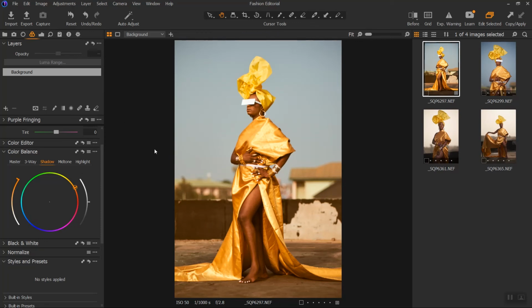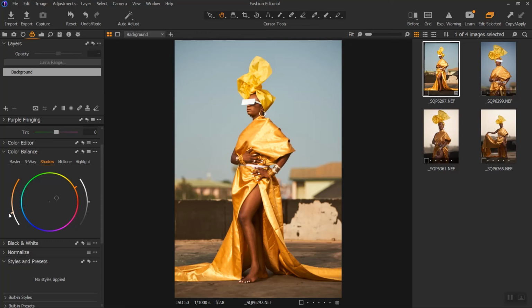So I'm going to add in yellow again, because I want our skin to pop more, or something around here, maybe orange, yes, to make it more warm and give her that royal feeling, that royal vibe that I'm going for. Again, I'm going to bring the saturation down and add in this very subtly. Okay, yeah, right about there, looks good to me.